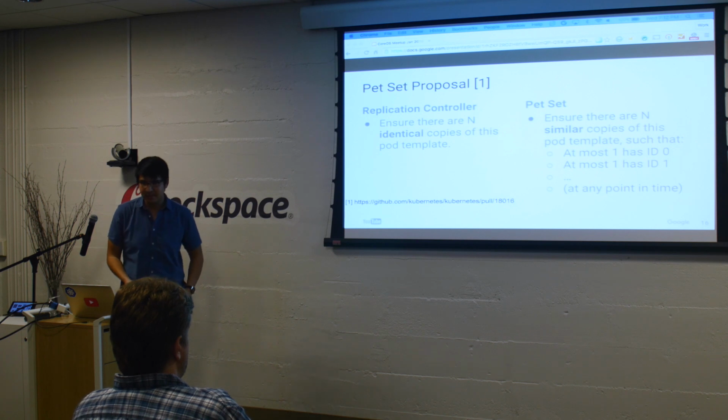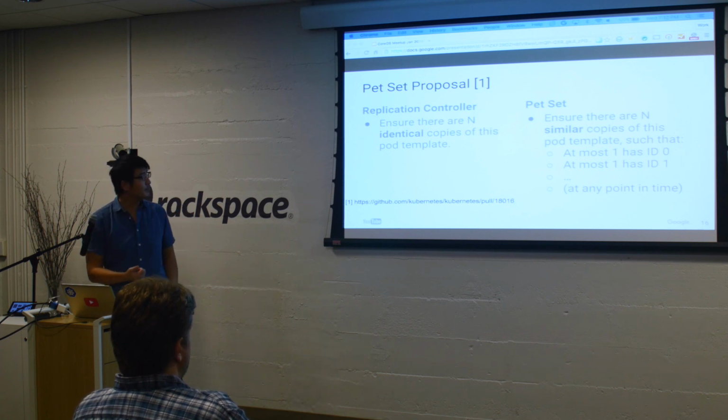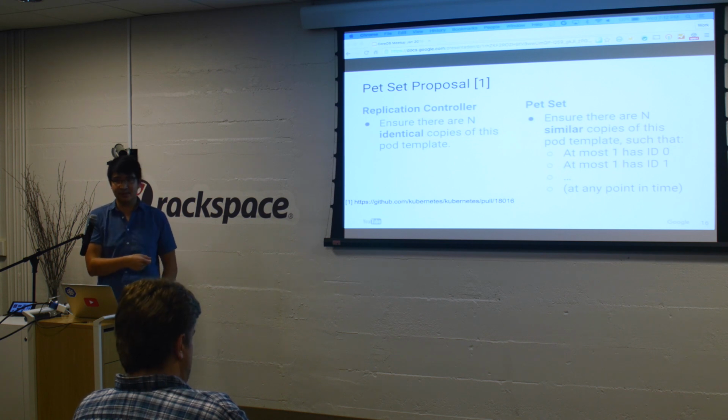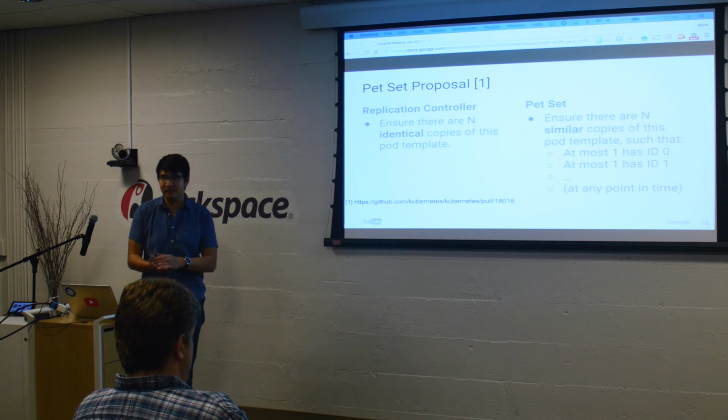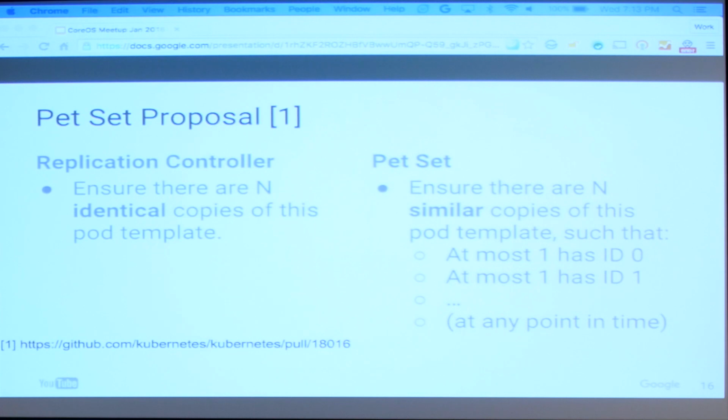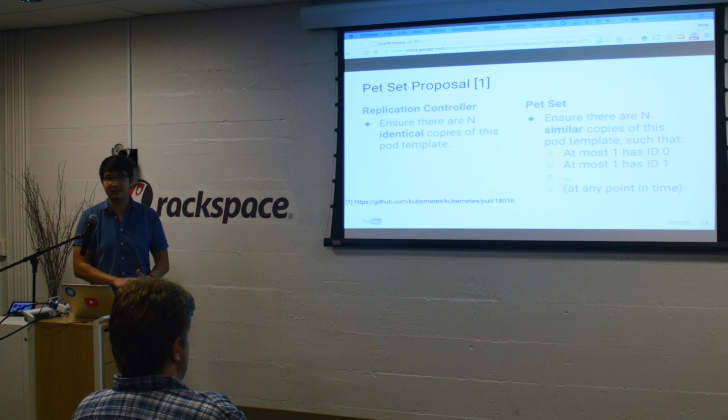The problem is if you're using a replication controller, how do you give each replica that's created by that replication controller a different persistent volume claim? Because if you have, for example, in MySQL, 5 replicas replicating from a master, each one needs to have its own storage so that it can store its relay logs and its particular position in the replication stream. Each one is different. And it turns out that with replication controllers, there's no way to have Kubernetes do this for you.